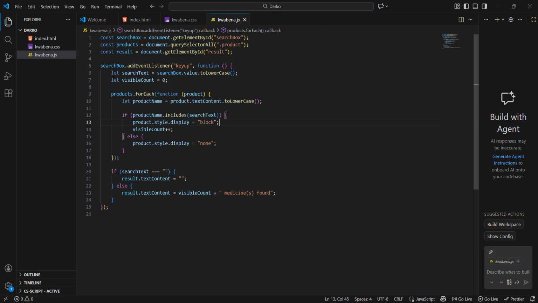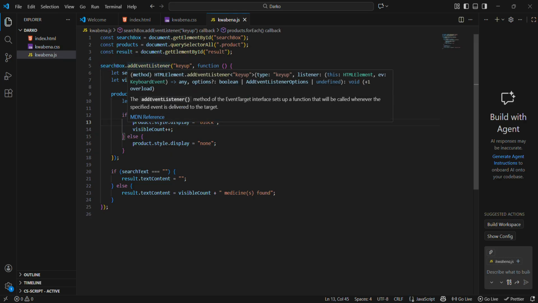Now we have the search box. This adds an event listener to the search box, which runs the function every time a key is released while typing.